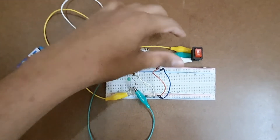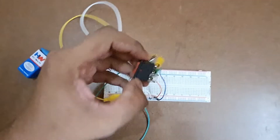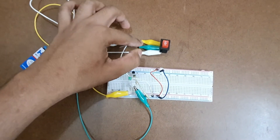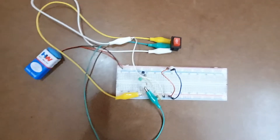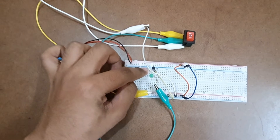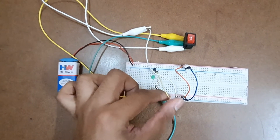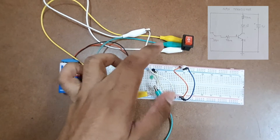This is the circuit I am going to use to test the NPN transistor. Note that the SPDT switch has 3 flat pins which cannot be directly inserted into the breadboard, so you need to either solder wires to it or connect wires with alligator clips. The NPN transistor BC547 pin diagram is: first pin is the collector, second is the base, and third pin is the emitter. As per the circuit diagram, I have grounded the emitter pin along with the negative of the 9V battery and the third pin of the SPDT switch.